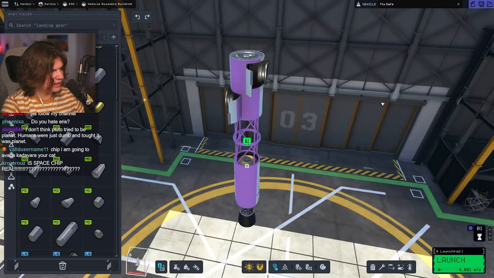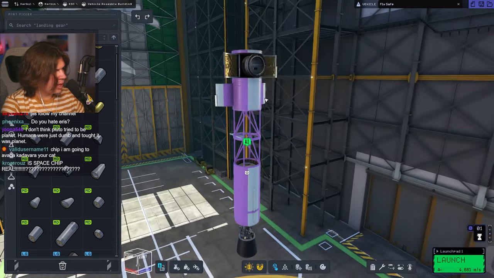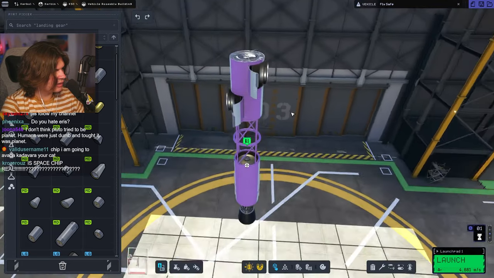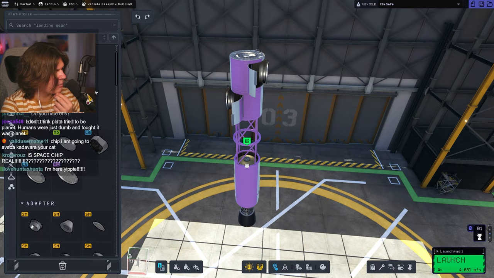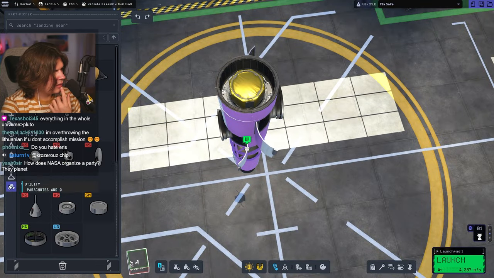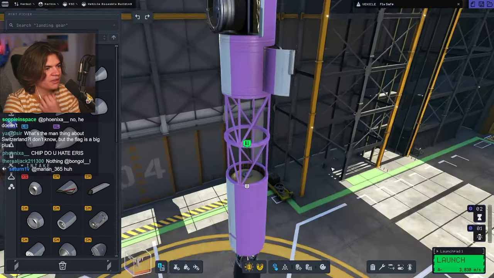This looks like a good base, because then we can add more stuff coming out here. But let's add a little top section that's going to have our important stuff like the probe and a battery. This is going to be our first module.